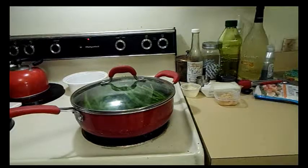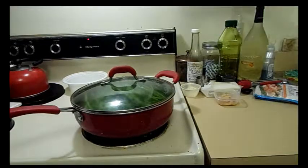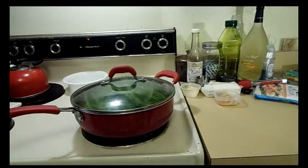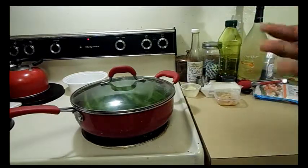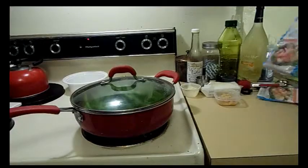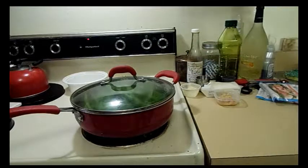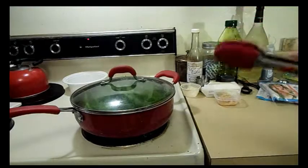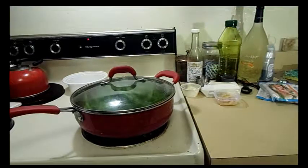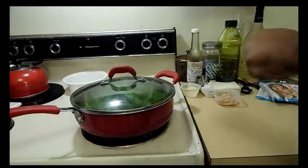I'm going to let that go for about two to three minutes, stirring occasionally. The reason I'm doing three minutes instead of five is because we're going to take the greens out once they're done. Since this is two pounds it may take longer, but you want them still a little bit firm. While those cook, we'll cut open the crab bag, drain and rinse it, then take the green beans out and let them rest on a platter.